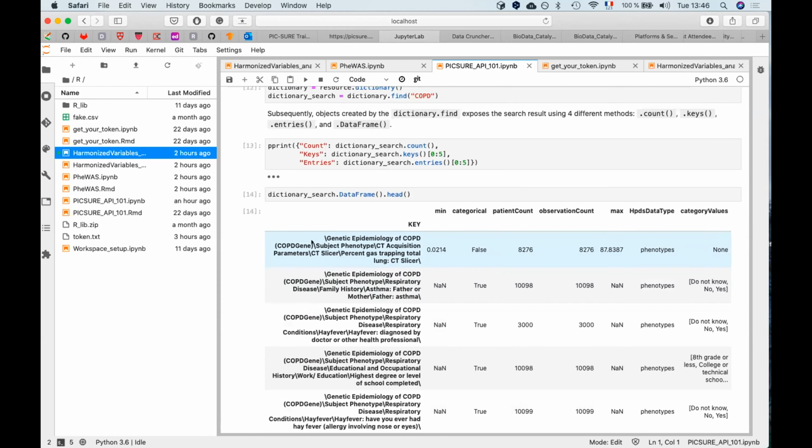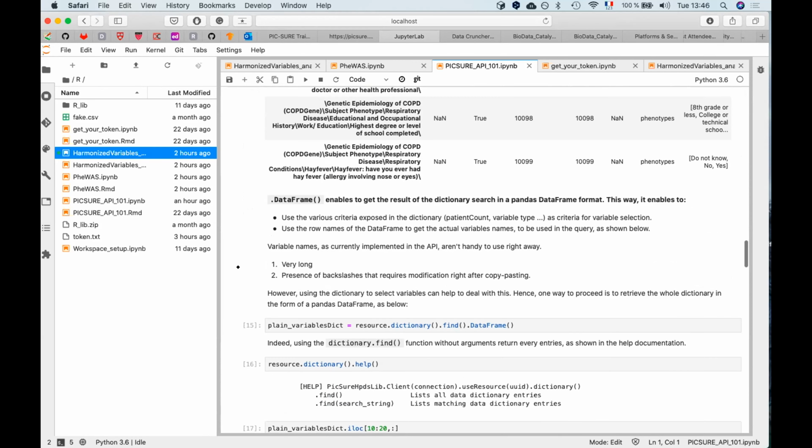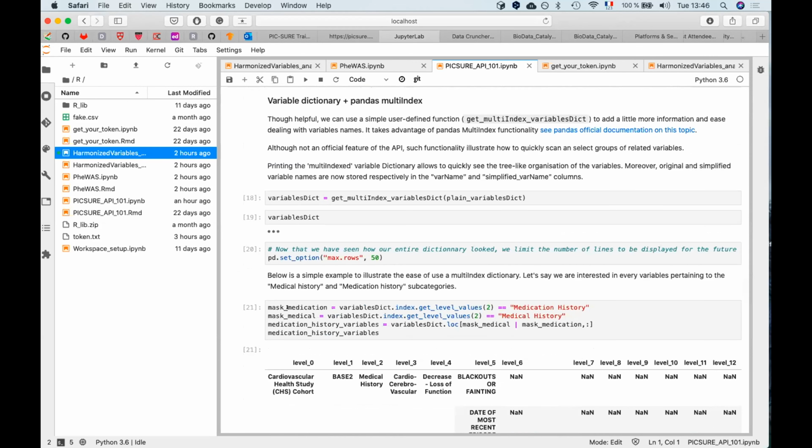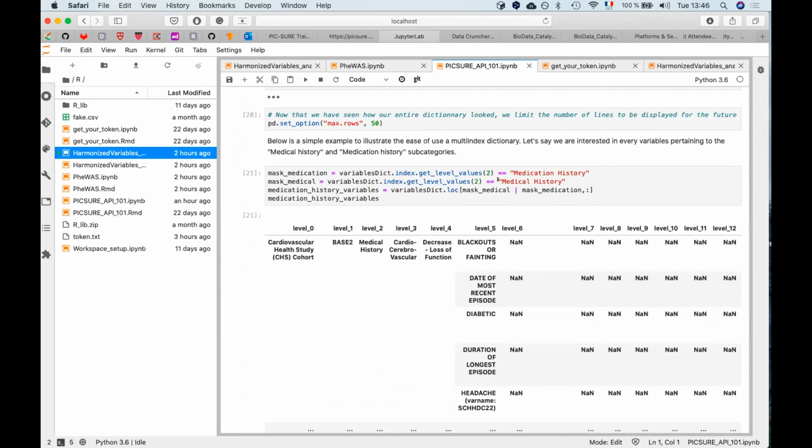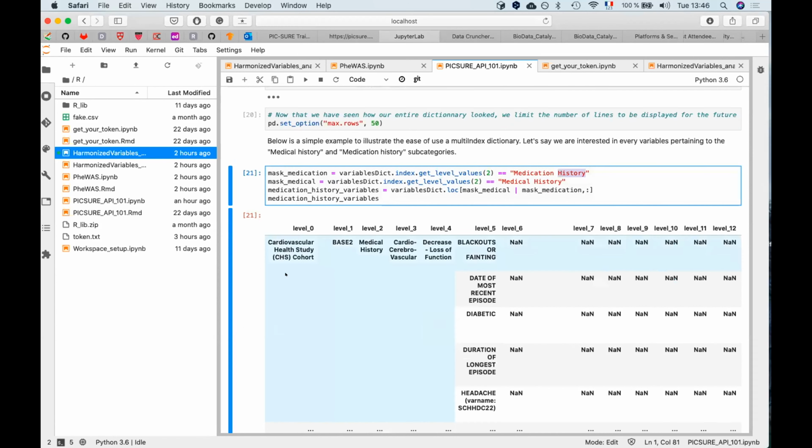There is one row per variable and columns which give several indications about those variables, whether they are counts, categorical or numerical, and you can subset your cohort using the information provided by this dictionary. That's what I do in those different notebooks. So here I subset using the terms medication history and medical history.